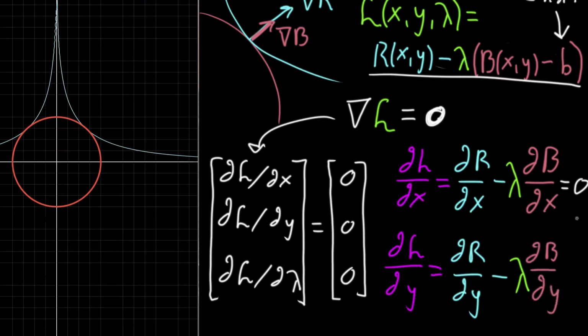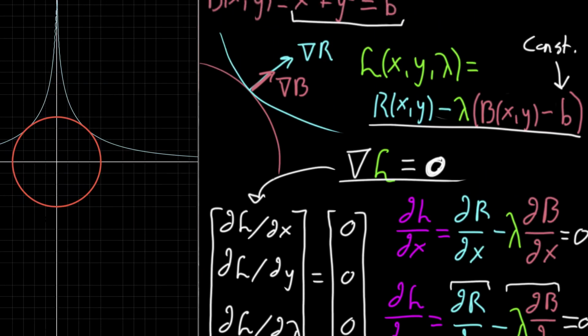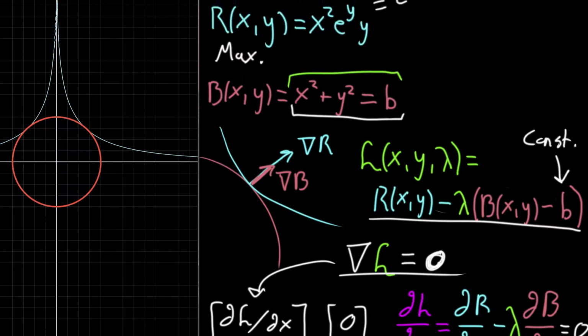Well, it's the partial of b with respect to y. And again, if you imagine setting that equal to 0, that's going to be the same as setting this partial derivative term equal to lambda times this partial derivative term, right? You kind of just bring one to the other side. So this second component of our Lagrangian equals 0 equation is just the second function that we've seen in a lot of these examples that we've been doing, where you set one of the gradient vectors proportional to the other one.